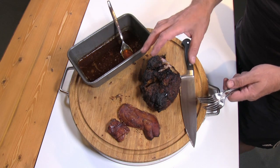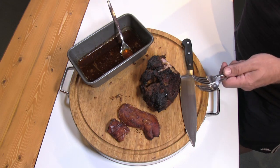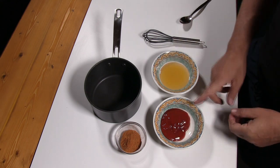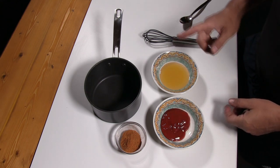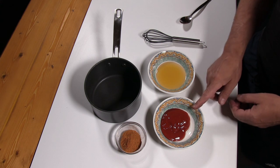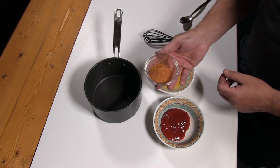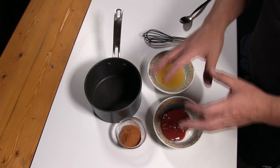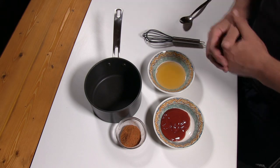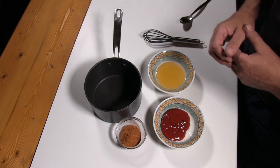We need to let the shoulder joint rest now for about half an hour — that gives us time to do the red sauce. To make the red sauce we want some good quality tomato ketchup — about half a cup — and some pure honey, about half a cup, so equal parts of good quality tomato sauce and honey. Then a tablespoon of Demalak Carolina Pork Rub, which gives a bit of continuity between the red sauce and the meat we've roasted. Mix these together and then we're going to add some of the juices from the tray that was sat underneath the meat joint.